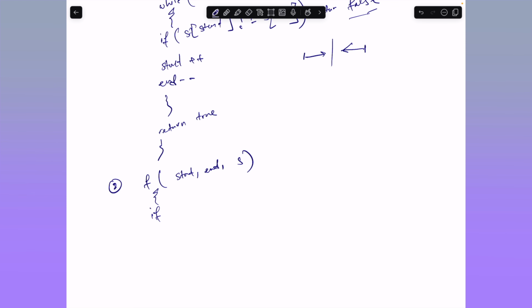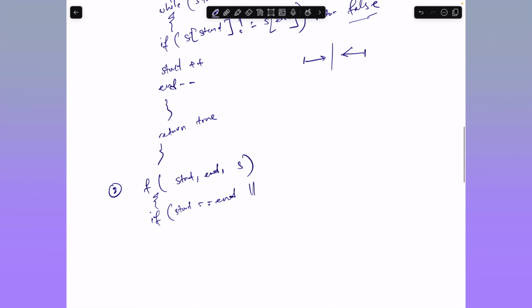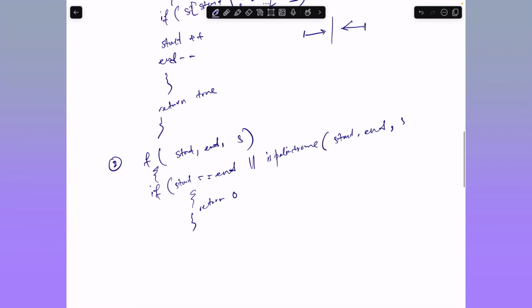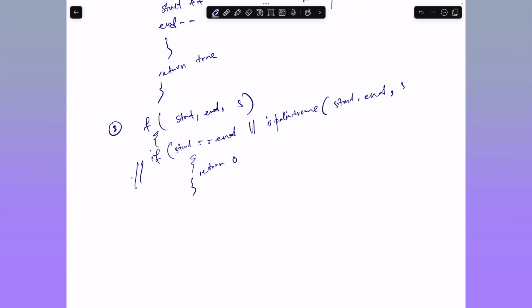The base case would be if start equals end, or if the string we are checking is already a palindrome. So in that case, if isPalindrome of start, end, s, then we can simply return 0. Okay, so the base case is done.